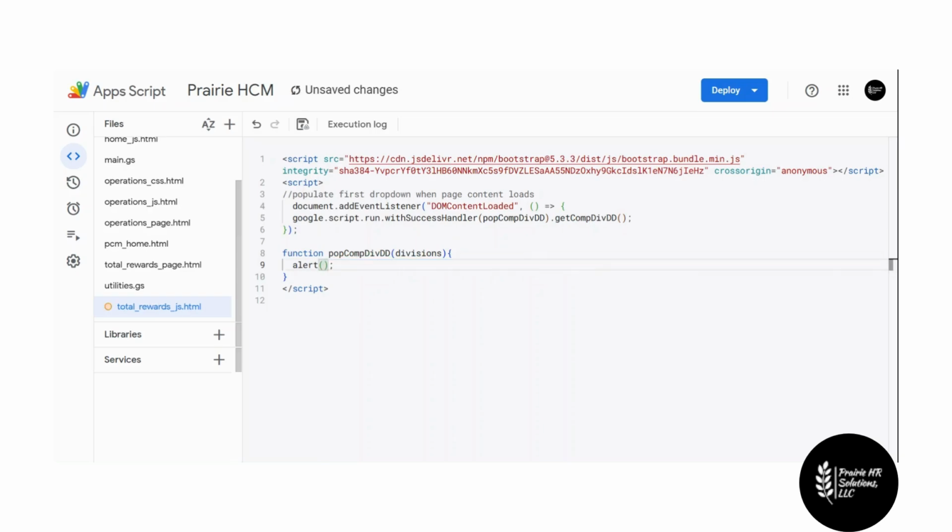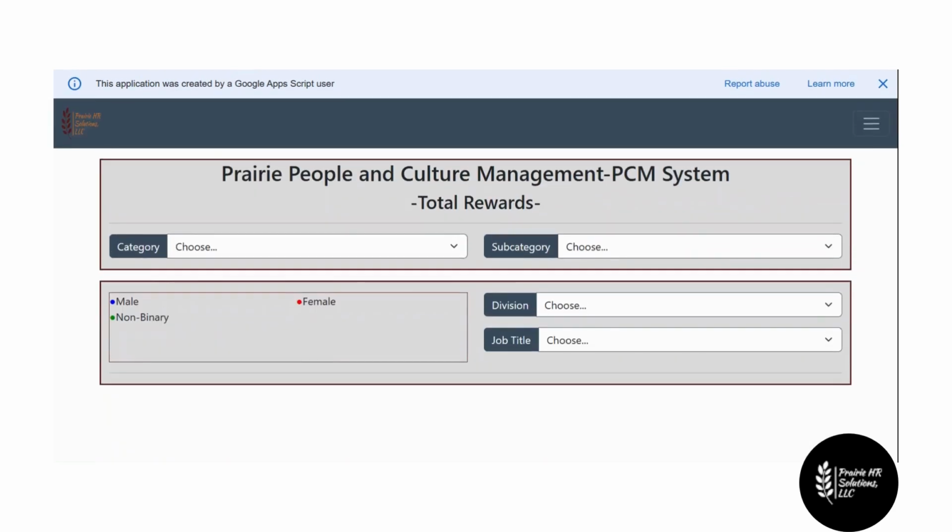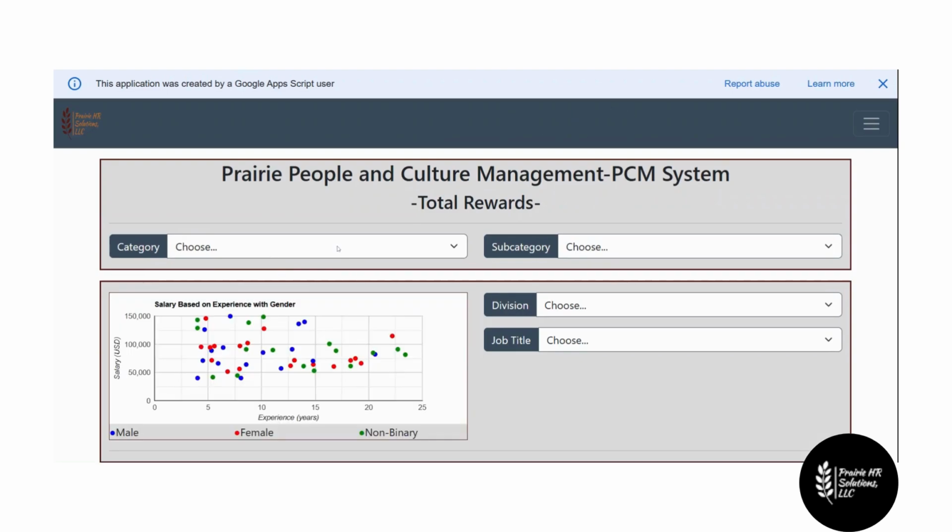So we can pass through divisions, save it, and refresh it. The data within our divisions should populate in our alert. And it sure does. So now what we can do is essentially do a for each and create the rows and append the child like we did with these.